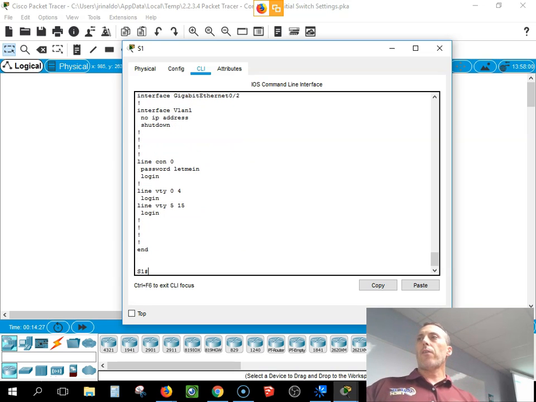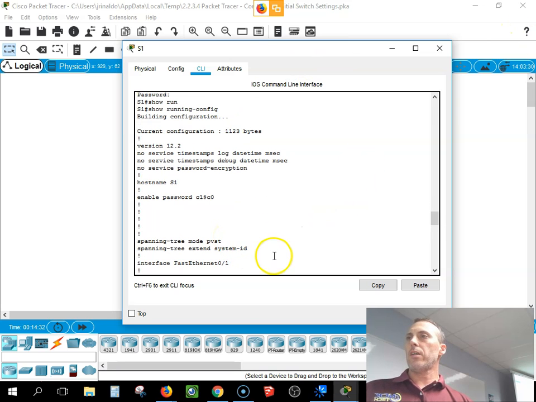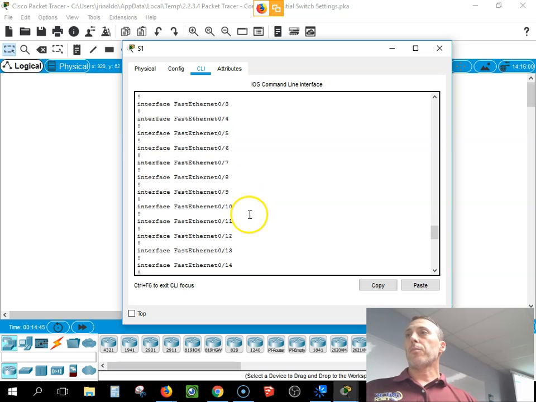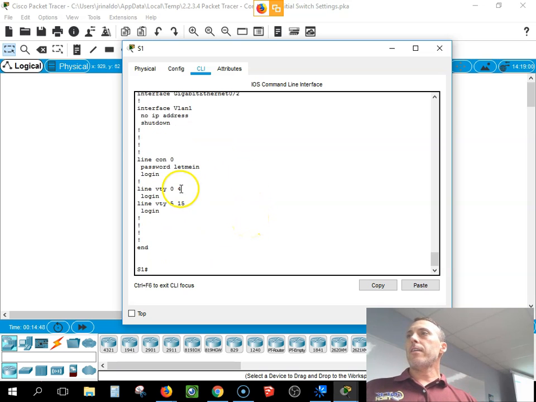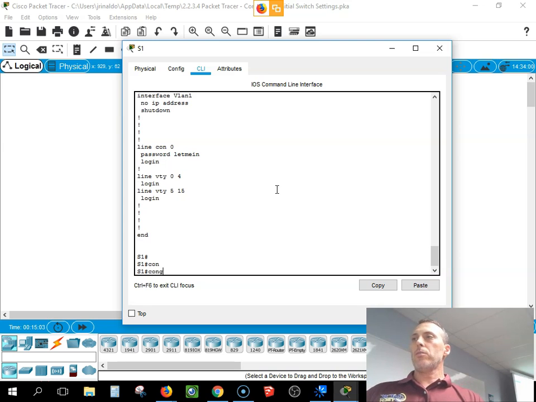But as you can see, we run down the list, and we still have only got those ones. There's our enable password. Show running config, with a dash between. And there's our password right there for our console. All right, but that's not good enough for us. So let's go ahead and get into the configuration terminal.